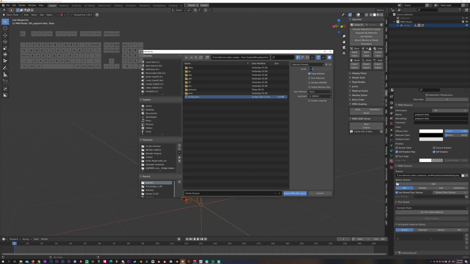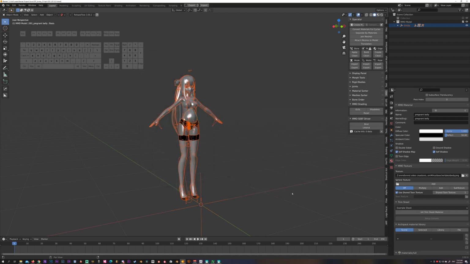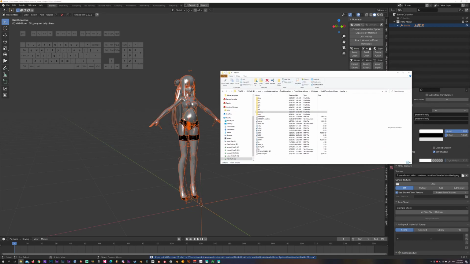Scale, and the scale value is 12.5. 12.5, you press export, and now the model is exported.